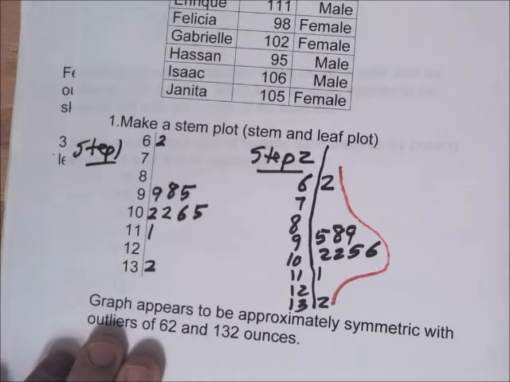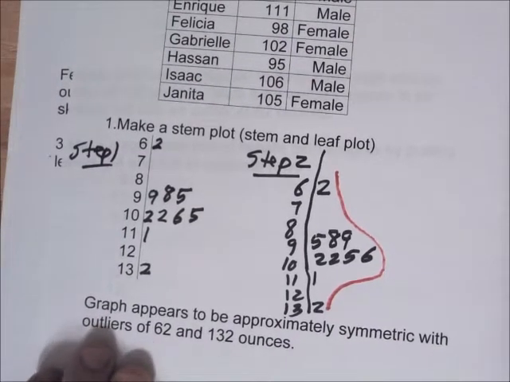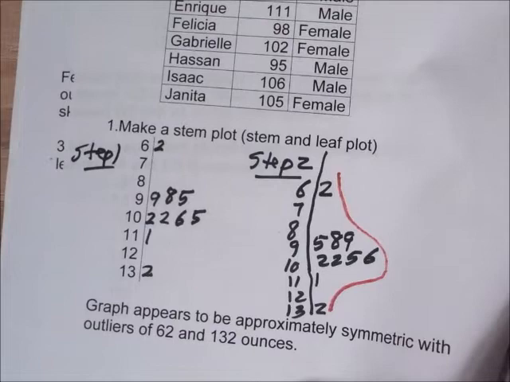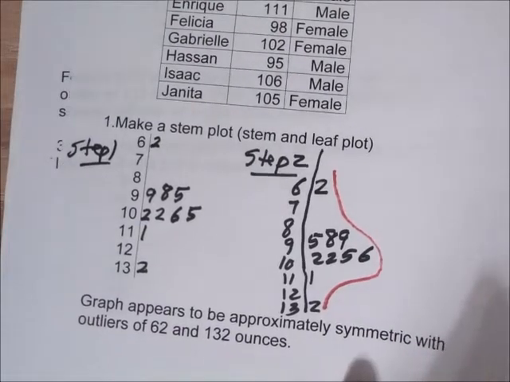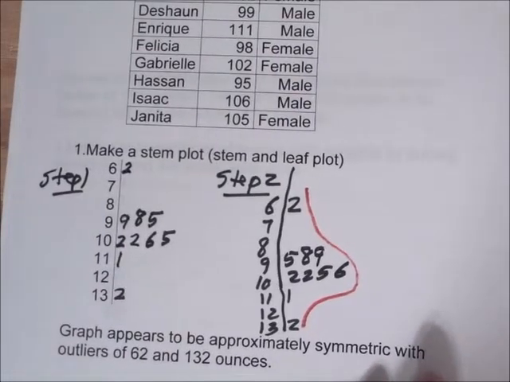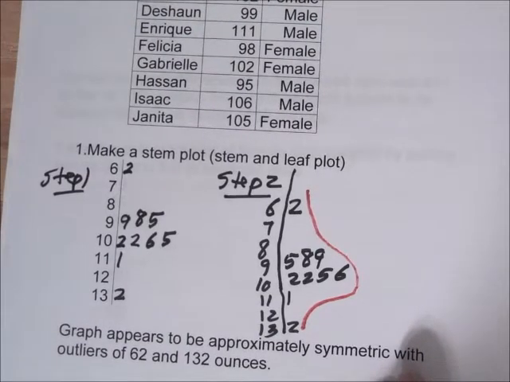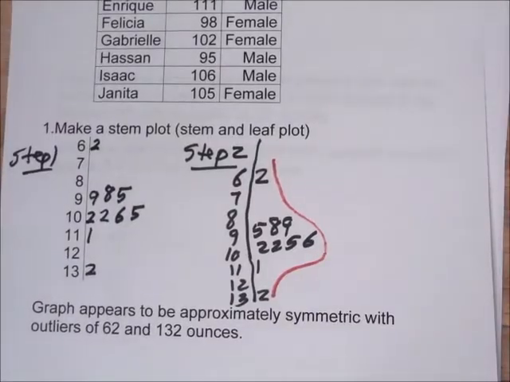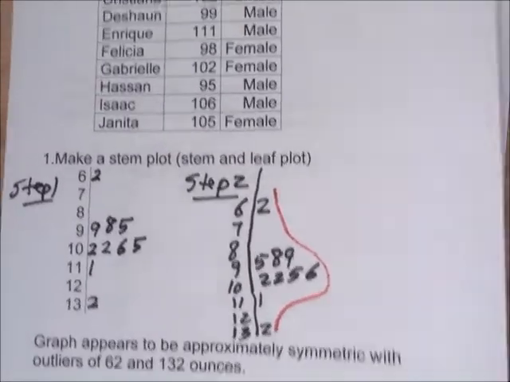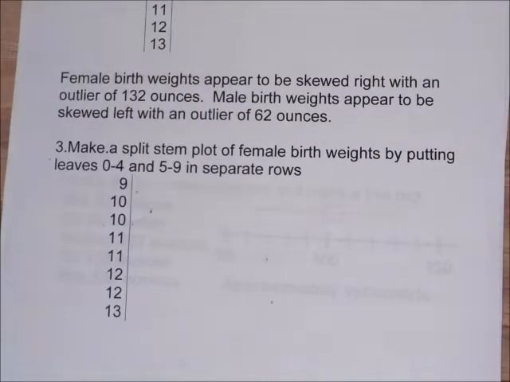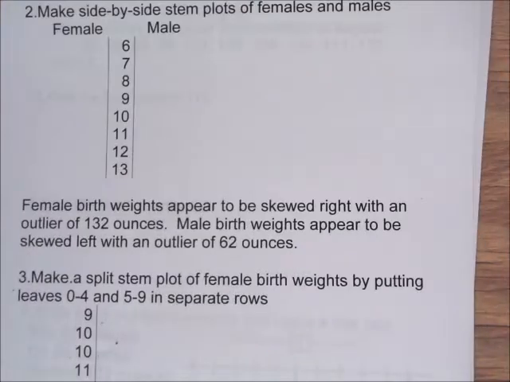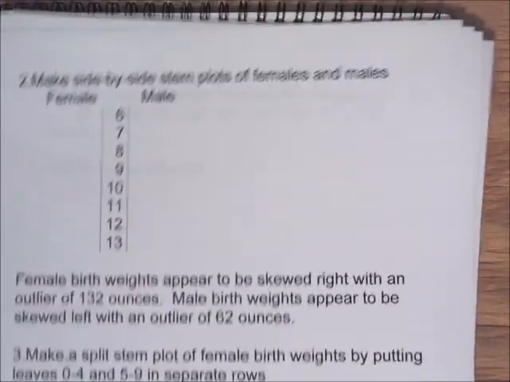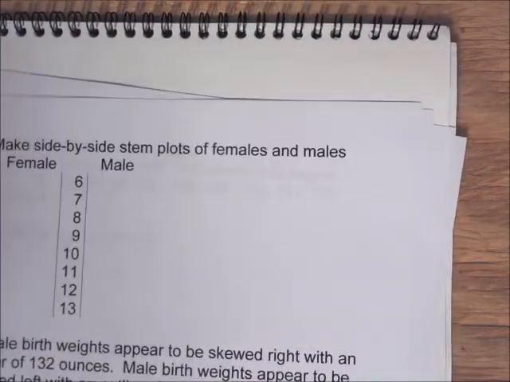Outliers are important because there might be something particular about that case. It could be a typographical error. For this example, it could be a baby that was born prematurely. So outliers are something to pay attention to. Also, another reason to pay attention to outliers is that they can affect your summary statistics. It can affect the mean, not so much the median, but it could have a big effect on the mean and some of the other statistics.